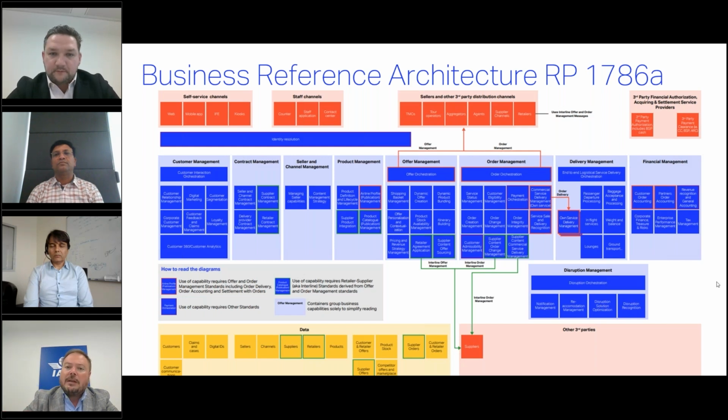And I believe that this is also the first webinar in a series on reference architecture. So we'll continue with it. Next one, we're planning to zoom in on financial management. And then there will probably be other episodes as well, where we would try to get into more details than time has permitted us to get into today.